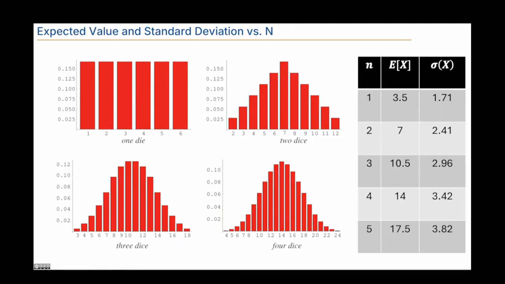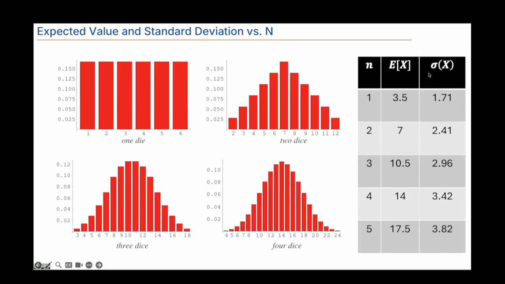Now, one thing I'll observe is that as I sum more and more dice, the expectation goes up linearly. And that's not surprising, right? Like if I roll 5 dice, the expectation should be 5 times as much. And that's true because it doesn't matter if they're independent or not. Remember, that's the linearity of expectation.